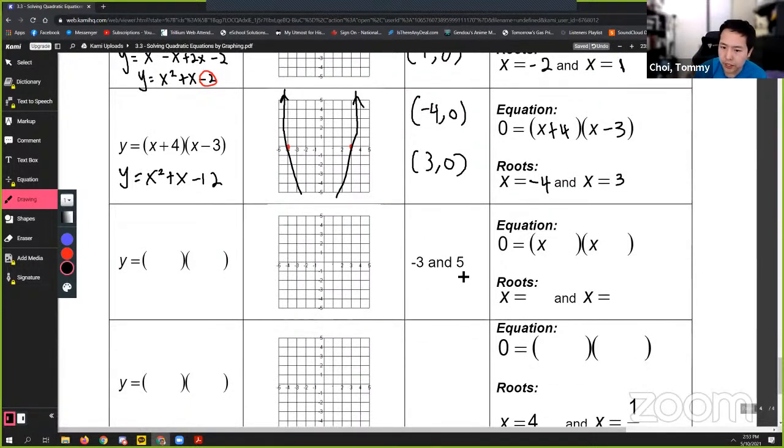For the next one, you have your two x-intercepts given to you as values, which means those are your roots. And in turn, once you have the roots, you can find your equation, which are the opposite signs here. And from there, we can also find our y, our standard form of our equation. So we have x plus 3, x minus 5. And so when we expand that out, we get x squared minus 2x minus 15.